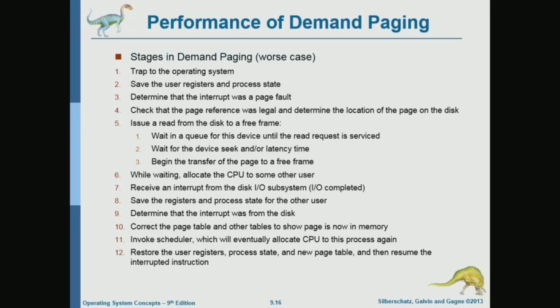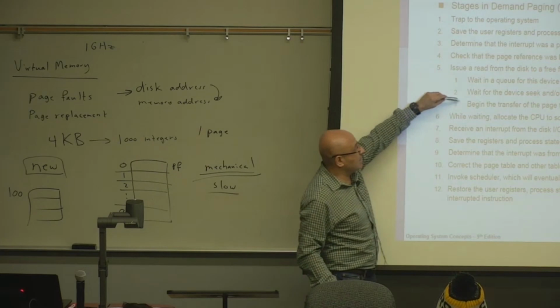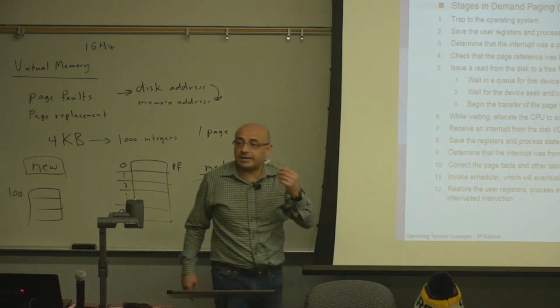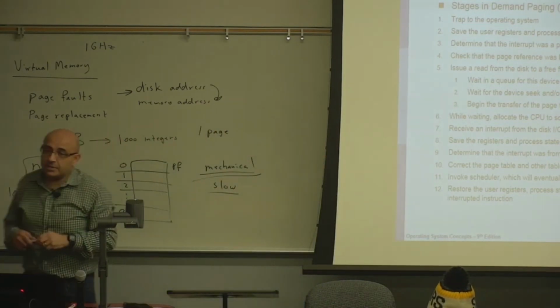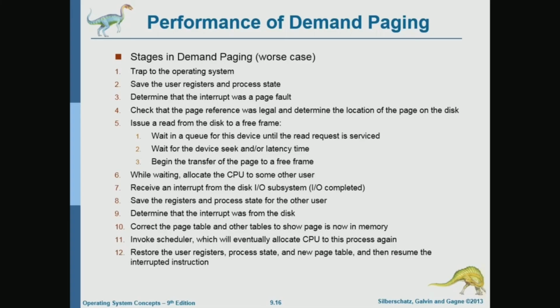Now, this is obviously a long process. The good thing about this is that it reviews many of the concepts that we have learned in this course. Now, among these steps, which step do you think is the most time consuming? Yeah, step 5, where you access the device. This is because there is a mechanical system involved that's extremely slow. So this is the slowest, the most time consuming step.